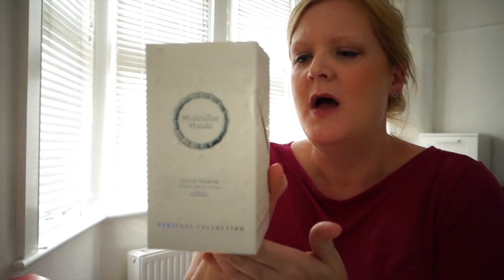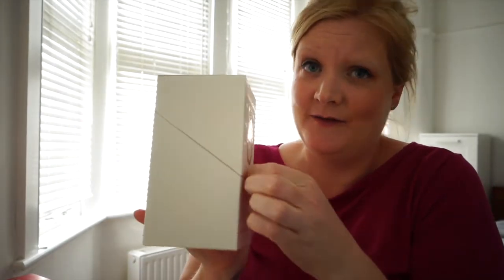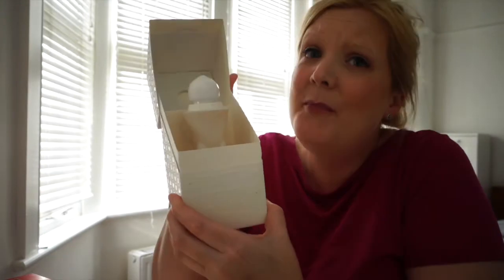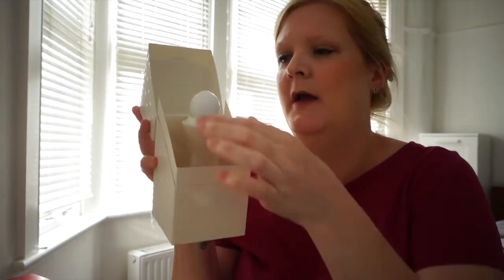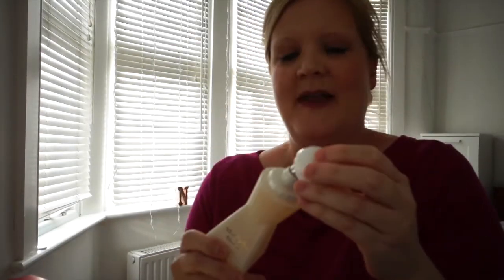Now I'm going to be honest so you don't waste any pennies — the third one I got from Nabil is this one, Makalat Malaki — sorry if I'm saying that wrong. I don't like it. It's a unisex fragrance as well. I'm not sure if I didn't read the notes properly or it's just not good on my skin, but this was £7. There's something in it I just really don't like. With blind buys, you're gonna have some hits and some misses — it goes with the territory.